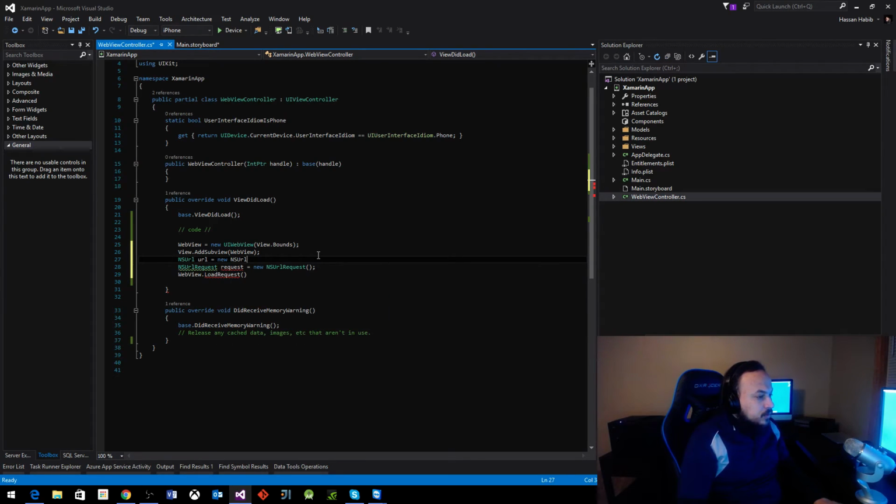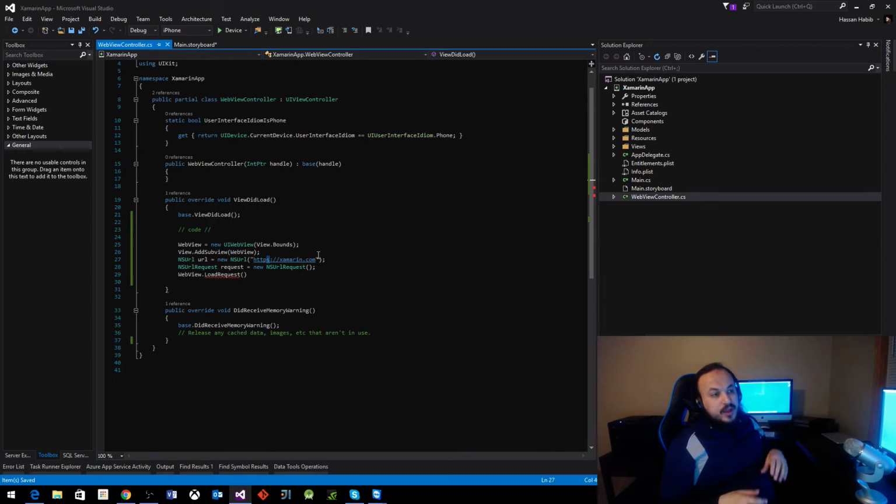URL equals new. And what this URL, actually I assume it will take our string, so I'm just going to go ahead and say https xamarin.com. So it will load the Xamarin website, and it has to be HTTPS.